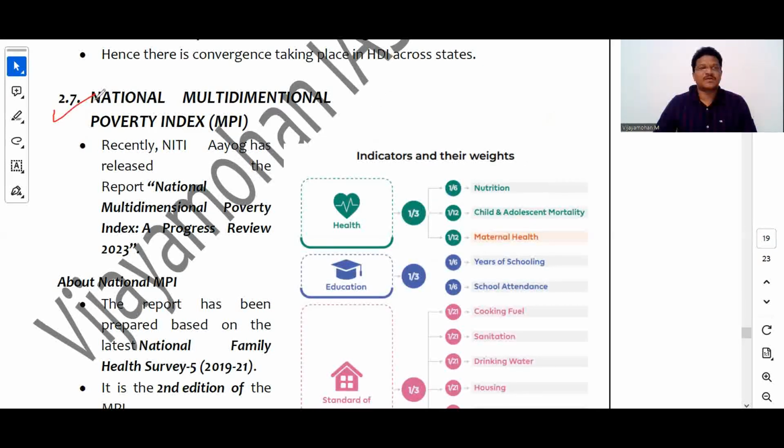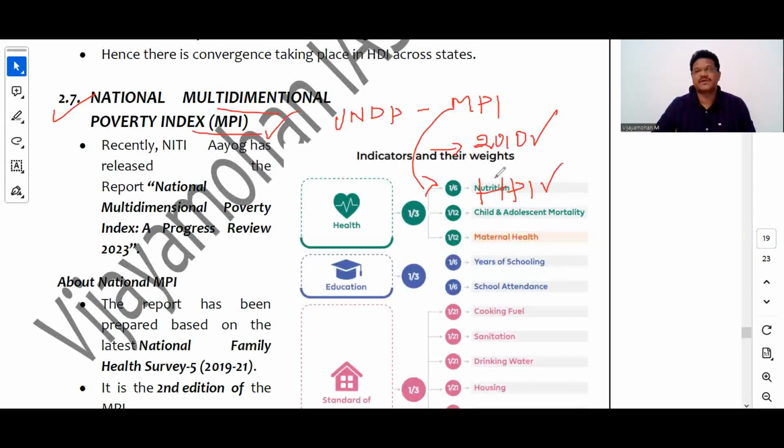So first let's look at the multidimensional poverty index, the national multidimensional poverty index. And you know that the multidimensional poverty index released by UNDP was introduced in 2010. This is also important, right? It was introduced to replace the human poverty index. So before 2010, UNDP used to release the human poverty index. And in 2010, they wanted to calculate the poverty in multiple dimensions in a comprehensive way. That's why they introduced the multidimensional poverty index in 2010. This was also asked once in previous year questions, right?